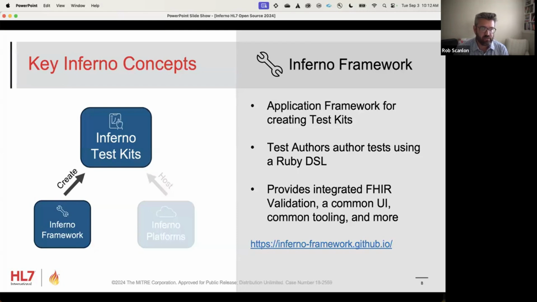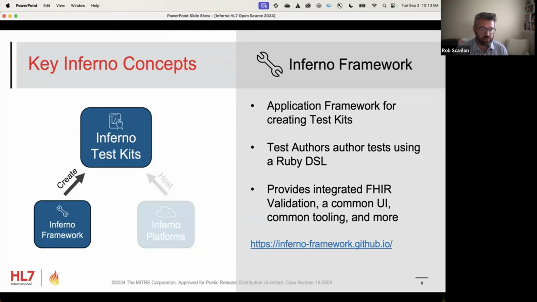So besides just providing these standalone applications, these test kits, we also provide a framework for creating the test kits, and it's what our team uses to create these test kits. You can think of it as an application framework similar to Ruby on Rails, but instead of a framework for creating a generic web application, it's a framework for creating downloadable test applications. The way it works in general is test authors create tests using a Ruby DSL, a domain-specific language.